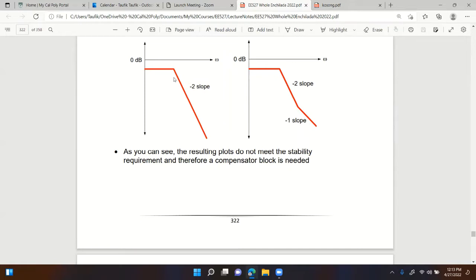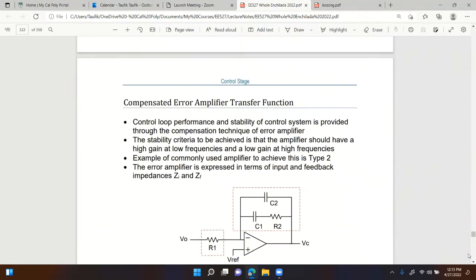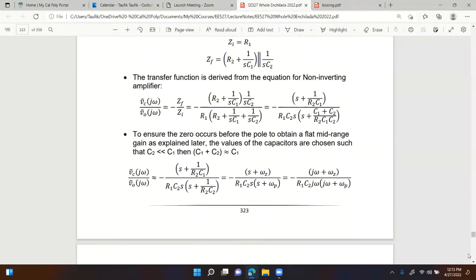requirement is met. As you can see, it's low gain, but the low frequency requirement is not, right? You can see the gain is also low, supposed to be high. Same deal if you include ESR, right? So we must add something to this transfer function, and that would be the use of this compensator, right?